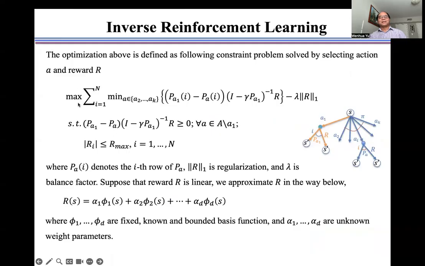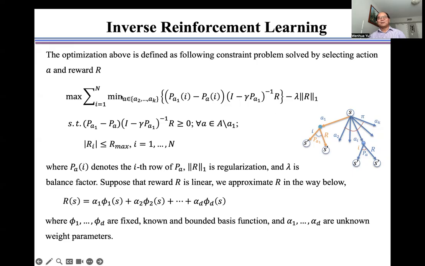So we have this optimization with constraint problem here. For example, for the agent here, we need this optimal policy. We need to search for the action A that makes this term minimum.